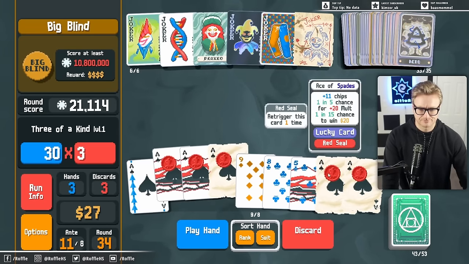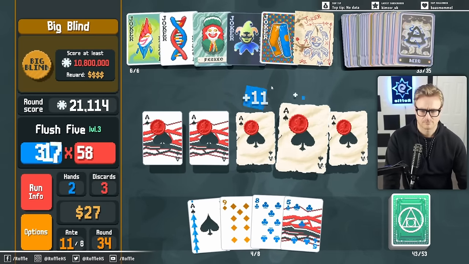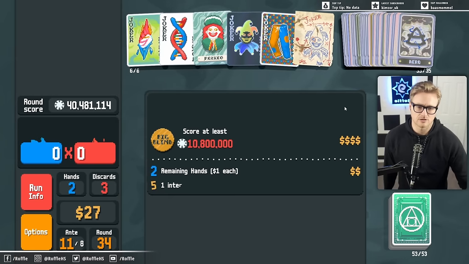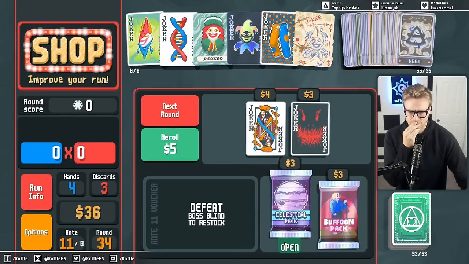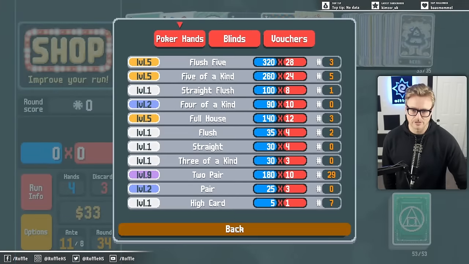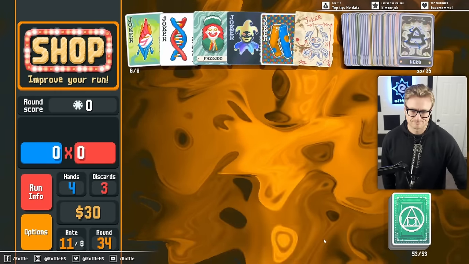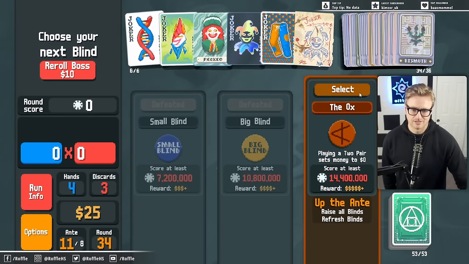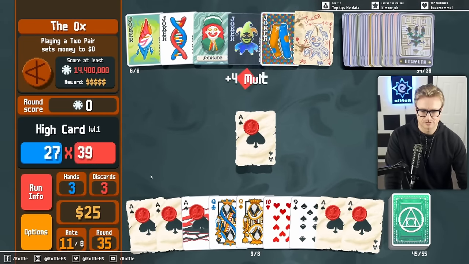Welcome, Draculake. I still need to get out of this pair of pants. Me, after a long day of work. Okay, we're actually hitting hard on the flush 5 now. Blueprint. Oh, I didn't move the Perkeo. Wow. Playing 2 pair. Not interested in doing that anyway.